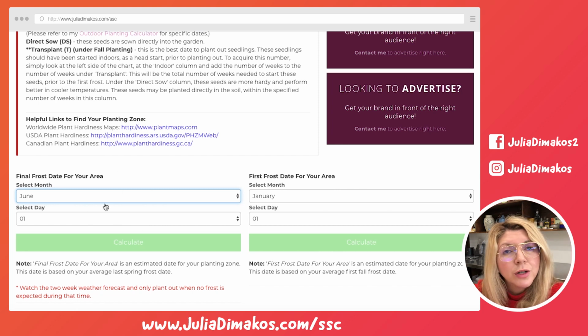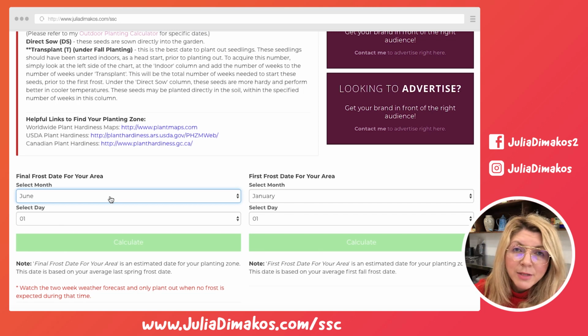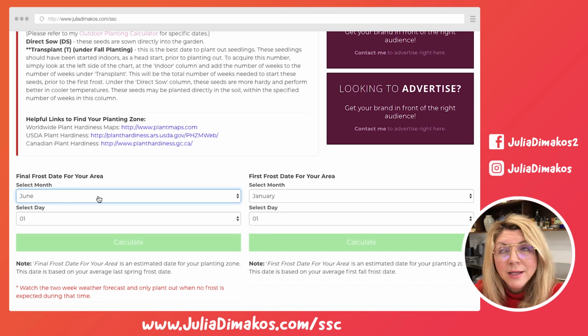But what I suggest when you're looking at the final frost date is, as you're approaching that time, check the 14-day forecast and see what's predicted. Look at the nighttime temperatures, and make sure they don't drop below 10 degrees. Most seedlings, unless they're cold hardy, and we're not talking about cold hardy here, because we're talking about heat-loving veggies like tomatoes, cucumbers, squash, melons and peppers, need heat in order to get planted. So it's really important that you don't plant them out when the temperature drops below 10 degrees Celsius. If that is in Fahrenheit, I don't know how to convert that, maybe 55 or so. I could be wrong. Anyway, that's really important.